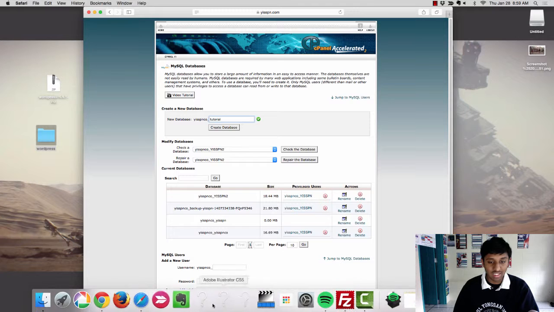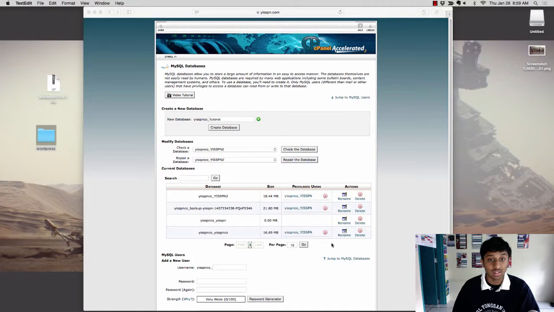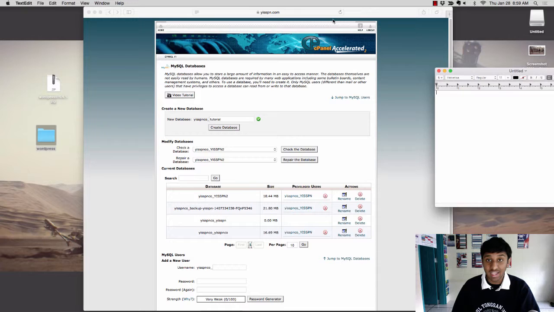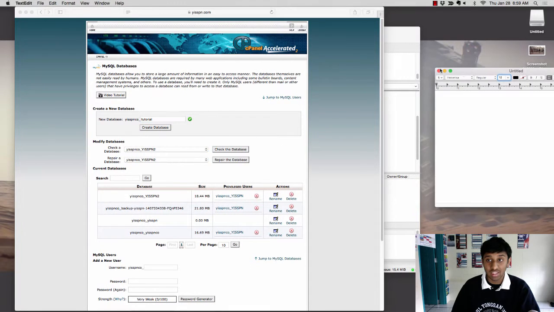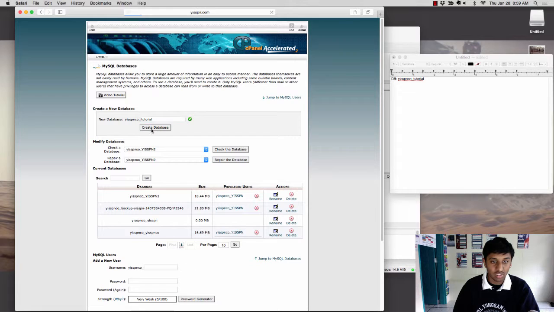As I do this, I'm going to open TextEdit and note down all these details, because I'm going to need them later when I actually connect to my server. I'm going to write these all down as I go through, and I think you should do the same. So our database is called espnco underscore tutorial. Okay, that's that. Let's go ahead and create the database.